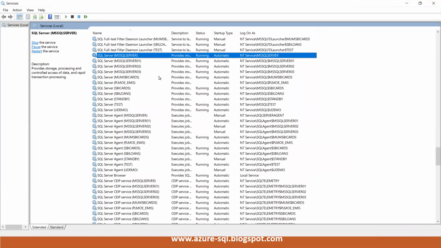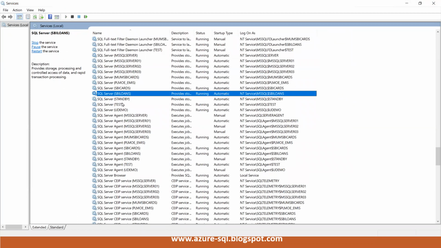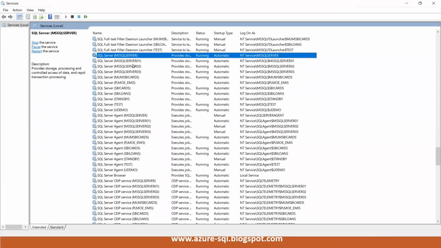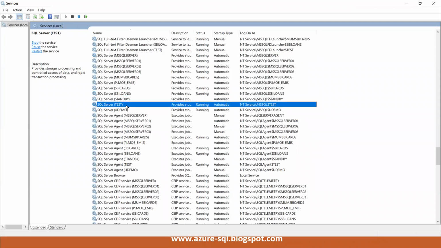But for other instances, in brackets we have some name. It means that it is a named instance. Let's see, this is the default instance and these are named instances, as we already saw in the last class. We have only one default instance per machine. We can have a total of 50 instances, so one default instance and the remaining named instances.